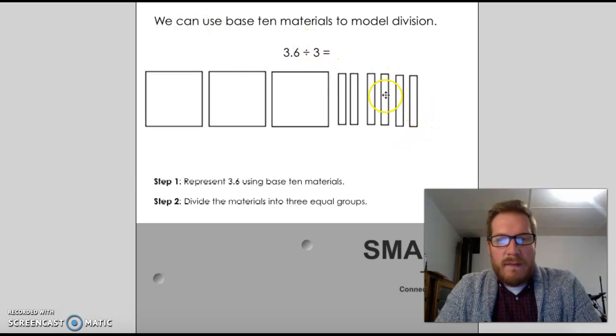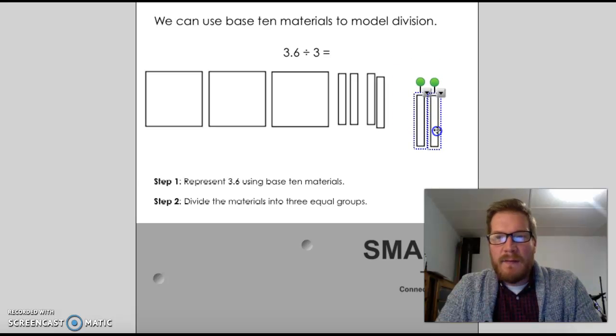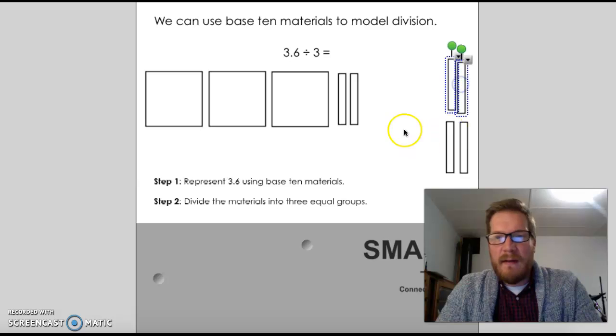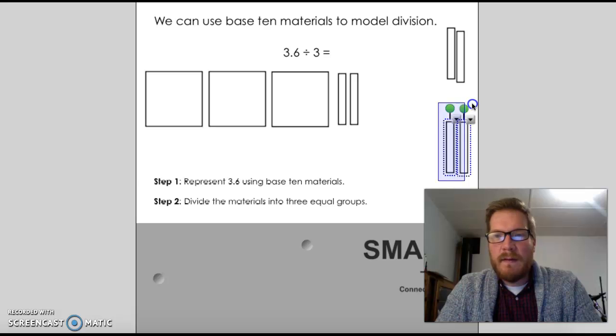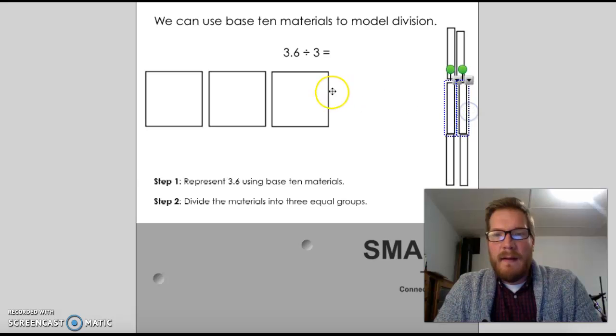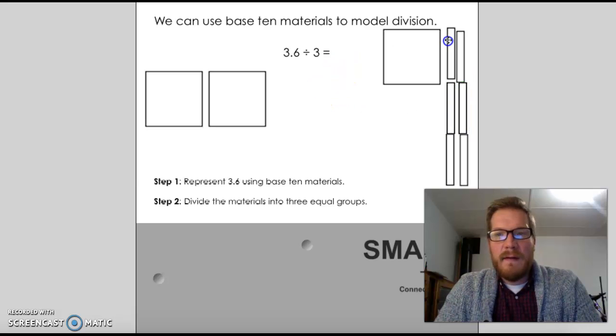And so what I'm going to do is I'm going to actually just group some stuff together, if I can mess around with it enough. There we go. And so I'm going to move this over here. I'm going to move these two over here, because what I'm doing is I'm taking like our 6 tenths and then trying to regroup them into 3 equal groups. Not sure why the thing's not working real well. And here's the other one. It's a bit of overlap. And so then what I'm going to do is I'm going to move these guys over here.